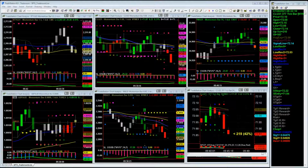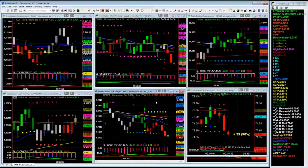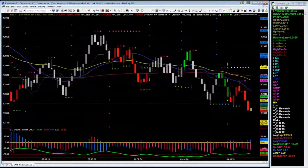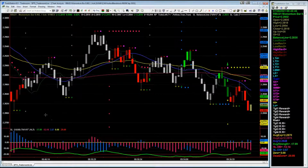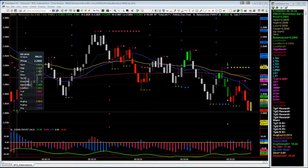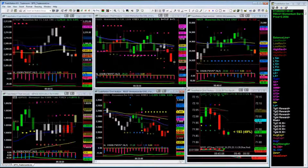Unleaded pushing lower. If anyone's in that trade, heads up. Money management on that is at 2.2783. Let's see if it can get there. It's got to get through the 2800 key level. That's where it's kind of hung up on. You could see at this point right in here. See if it can push through it. You can see it kind of bounced off of it back here earlier. So that's definitely some support. It did just crack through a little closer, but still unable to get to the actual key level itself. Still a little bit below the price at this point. Maybe it pushes through with some energy.